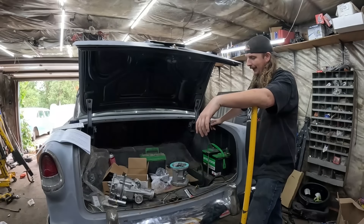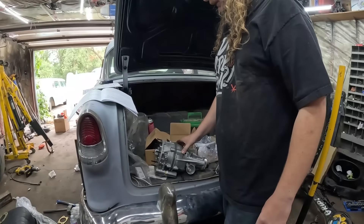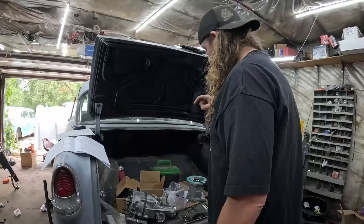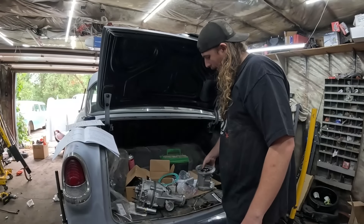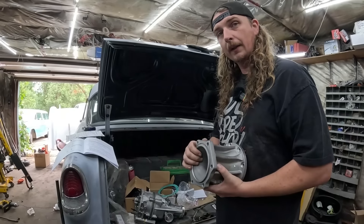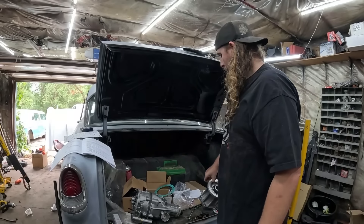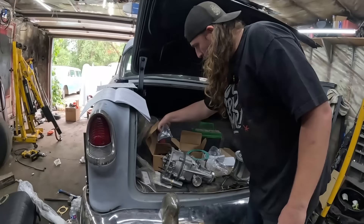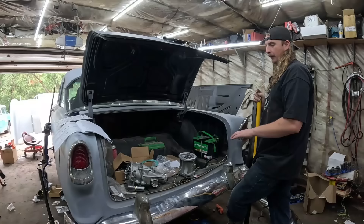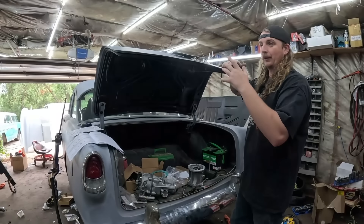So the plan for today is to at least get this in. I will say I was under it — it is kind of a big unit, but I'm hoping it will fit. We may have to do a little bit of smacking here and there with a hammer. Step one is pull the tail housing off and get this mounted on there. I have a question — Danielle: is it better to put this on with everything in the car or outside of the car? Well, I determined that putting it on with the transmission in the car is better because it has to fit the floorboard. My concern was we'd try to put the motor, transmission, and gear vendor in the car at once, and then find out it hits the floor.